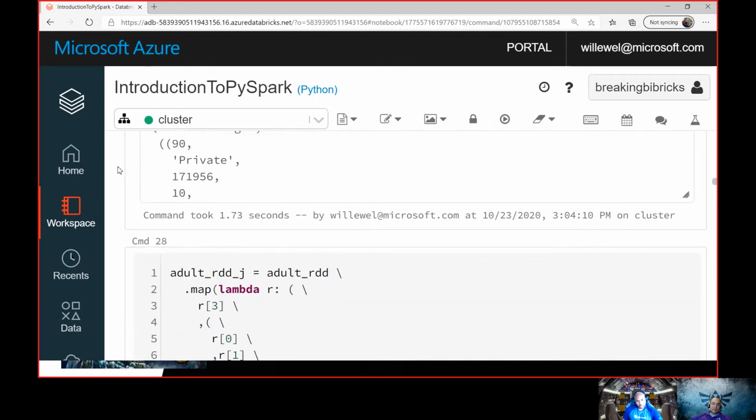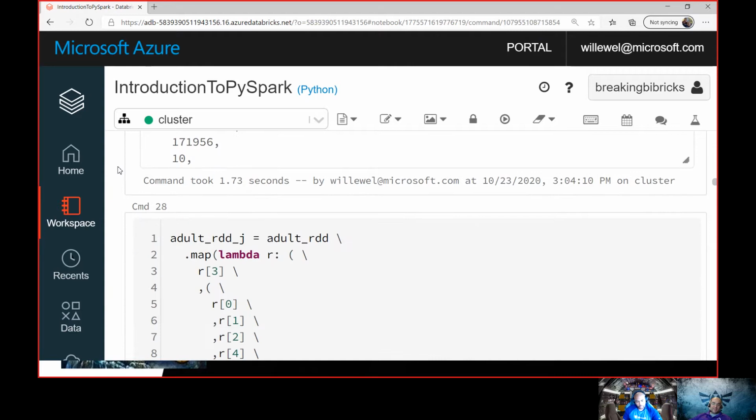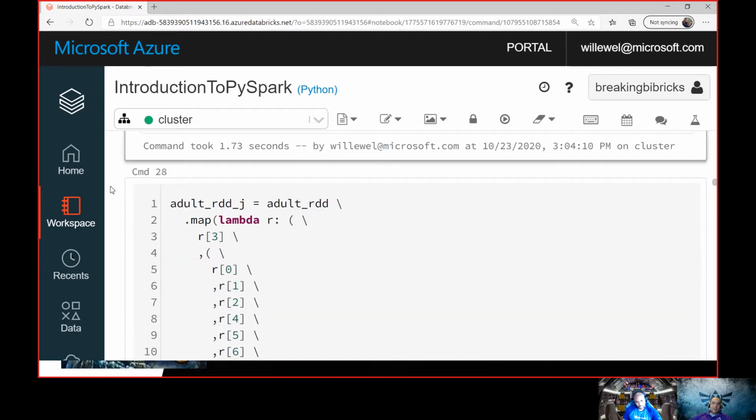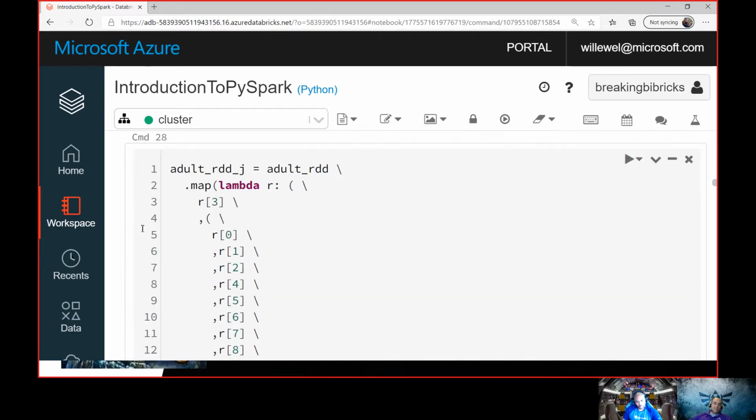So as you can probably expect, RDD syntax for this is complicated. Joins in RDDs use keys just like the previous aggregate by key did. In this case, I want to join the RDD we just created, the one that has education and then the average age, back onto the original data set.